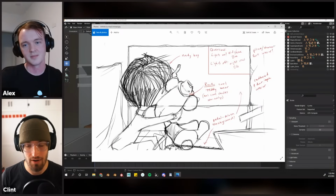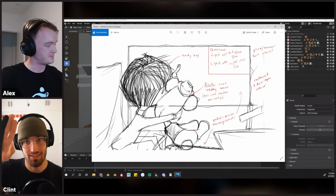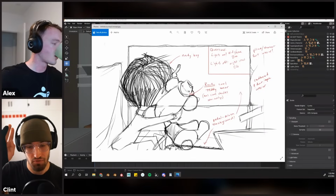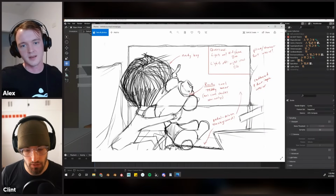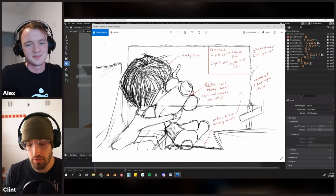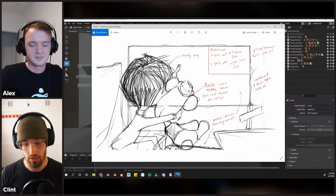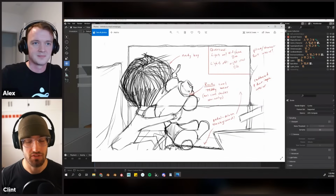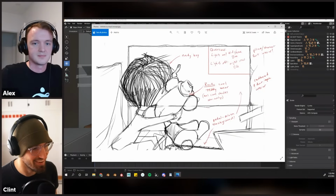Okay, y'all, you heard it. That's 2 for 2 now. Concepting: just do a sketch. It doesn't have to look good, but it guides your direction through the end of the project. I started doing that a little too late. I think I started maybe with Parallel Dimensions, the first 3D challenge. That was the first time I ever concepted anything before I created, and it made the biggest difference. It was insane. So it's good to know I'm kind of on track.